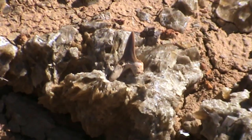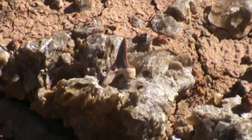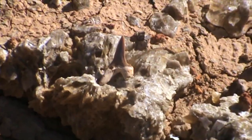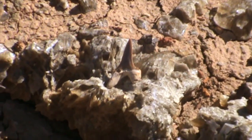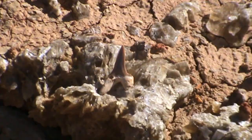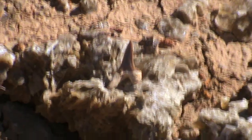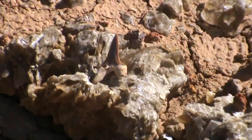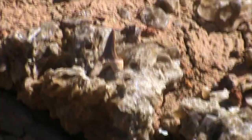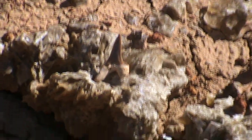But by looking at this particular tooth you might notice that it has little side cusps on either side of the main cusp. That feature disappeared as you get into the later half of the middle Cenomanian. So we can actually determine the age more precisely than just using traditional fossils like foraminifera nanofossils. The age of this outcrop would be lower, or early middle Cenomanian, based on these shark's teeth.